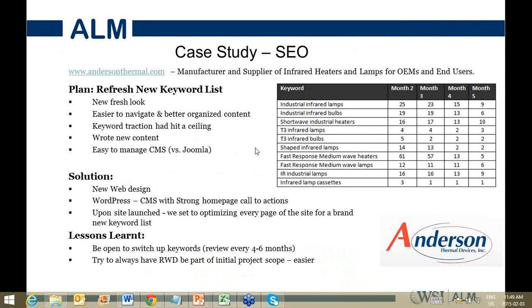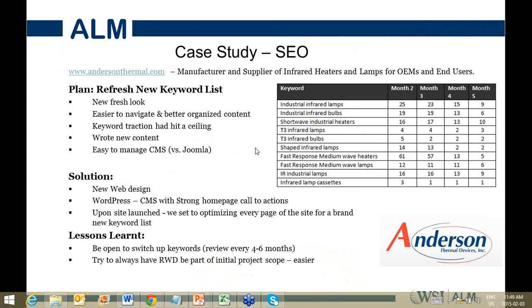We actually developed, and I'm going to share the website in a second, we developed the CMS with WordPress, with a bit more strong calls to action on the homepage, more strategic, a little bit more conversion optimization. Mind you, the design is, at the end of the day, also the client's choice. We probably developed different mock-ups, and they came back and sometimes pretty much tore our design apart. But we got to an agreement.